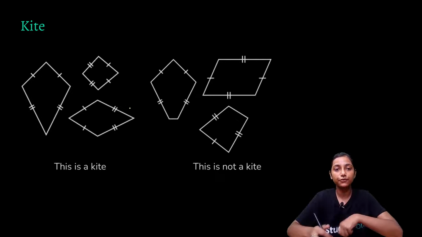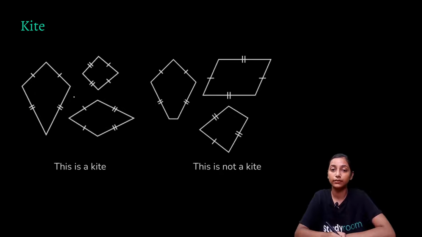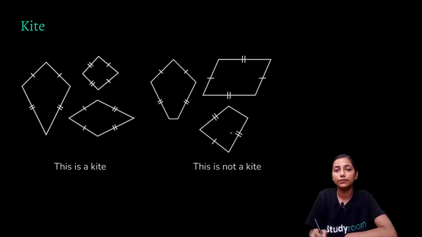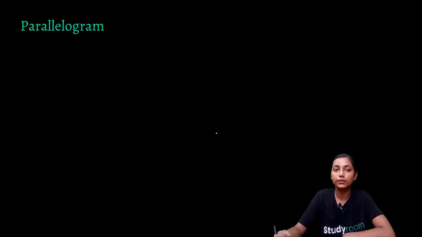Some examples of kites can be seen here. You can see that all these three are kites because the consecutive pairs of sides are of equal length. These two are equal, these two are equal, here these two are equal and these two are equal. While in this, these two and these two are equal to one another. While these are not kites. These are not kites because this one does not have four sides. This has four sides, but the consecutive sides are not equal, while the opposite sides are equal in this. And similarly, this is not equal. Consecutive sides should be equal for a quadrilateral to be a kite.